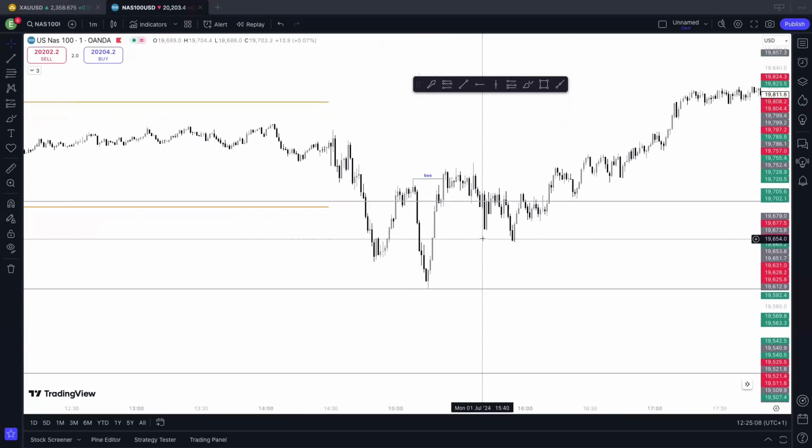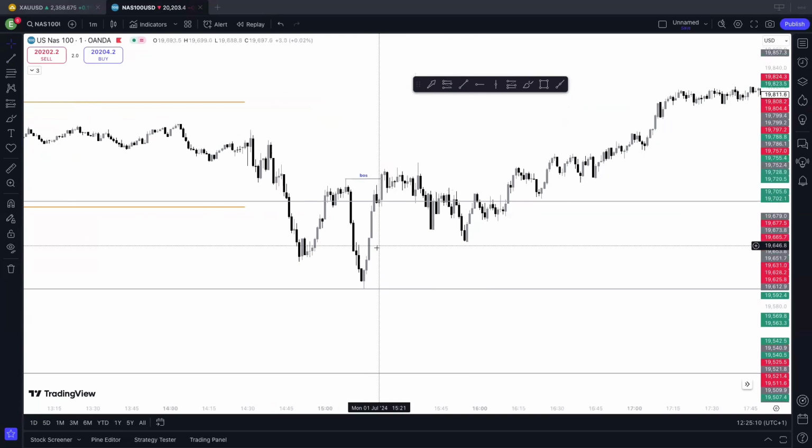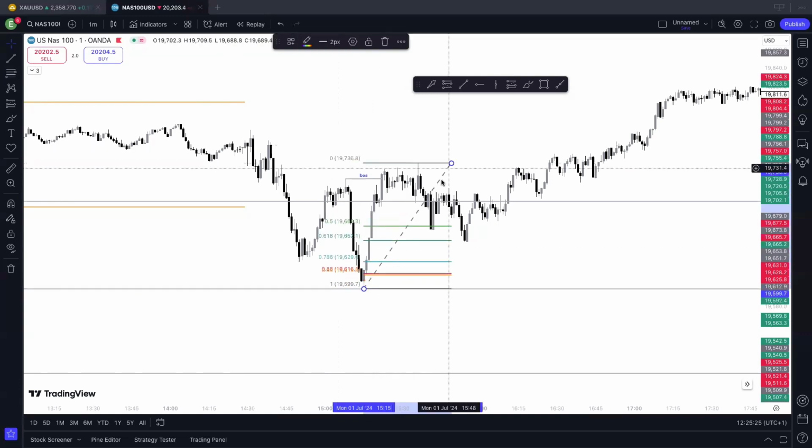Now, what can I see beneath the breaker structure? I can see that I've got 1, 2, 3 FVGs. I've got 3 FVGs that I can take it from. A lot of people in the Discord community tell me, how do I know which FVG to take it from? I simply like to use the fib. I go from the lowest point to the highest point. And any FVG below the 0.50, I take.